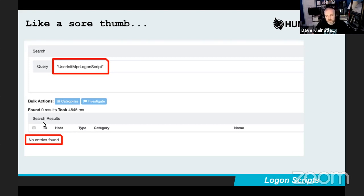And some people, we were talking about this, someone asked, well, why don't we just flag it as bad, remove it if it's so rare, and then just move on? And the short answer is we can't just automatically flag something because it's rare. It could be good. This is a legit Windows method to do stuff, something you would do on purpose for real, like not a hacker would use this logon script key.